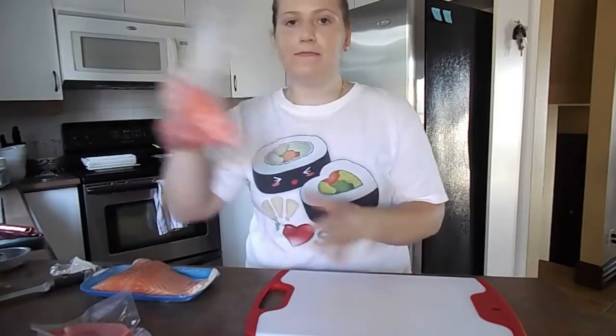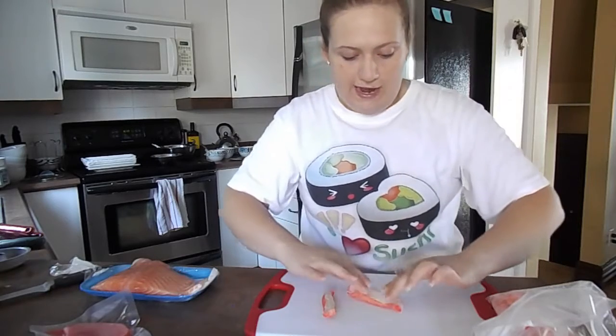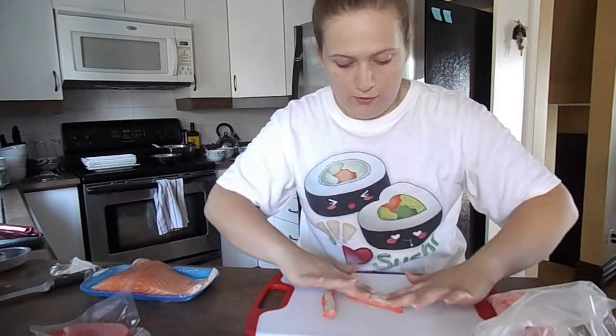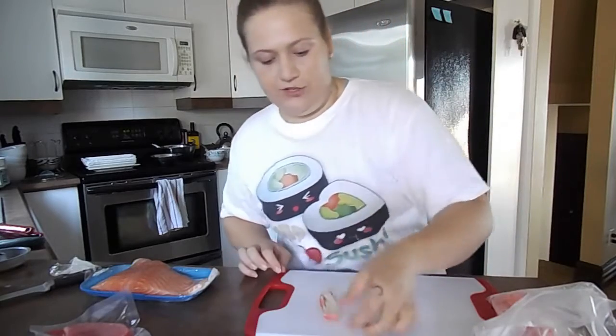I'm going to start with the least messy, which is going to be our crab legs. All I'm going to do is split them in half and spread it open a little to expose that meat. And just like that.